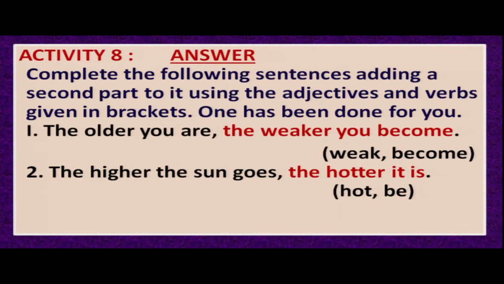So let's go to the answers. You just see, the older you are, the weaker you become. The higher the sun goes, the hotter it is. So my dear children, you just see, in this type of situation, in the changing situations, we have to use the comparative degree. That means the higher you are changing the place, the higher the sun goes. The sun is changing its place and the adjective form will be in comparative form, right?